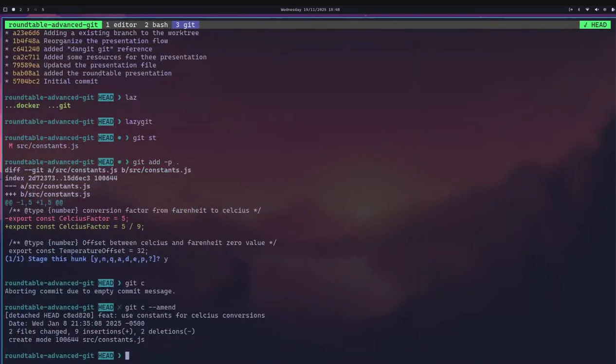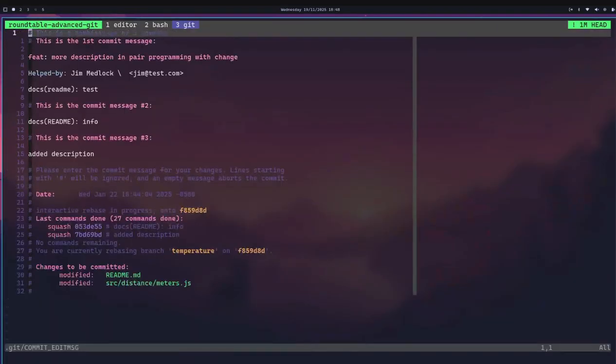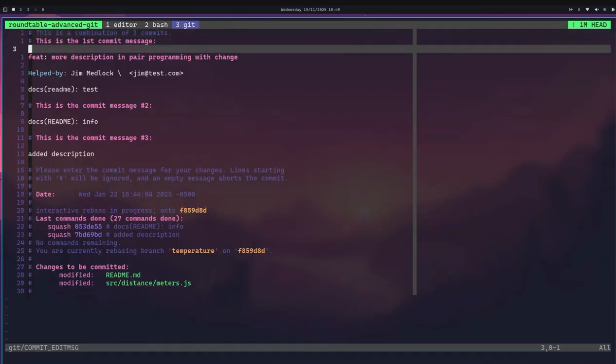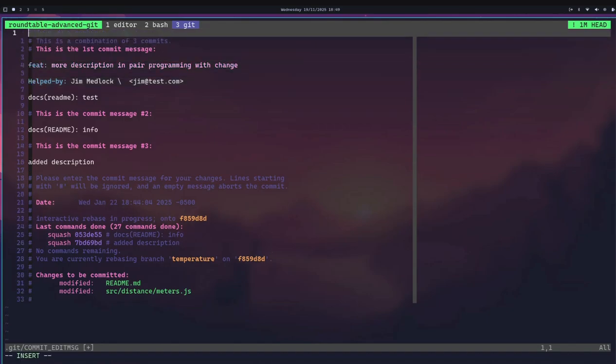Okay. And now I'm satisfied with the changes and say git rebase --continue. Now it stopped where I said I want to merge those two last commits into one. So I can say readme changes.